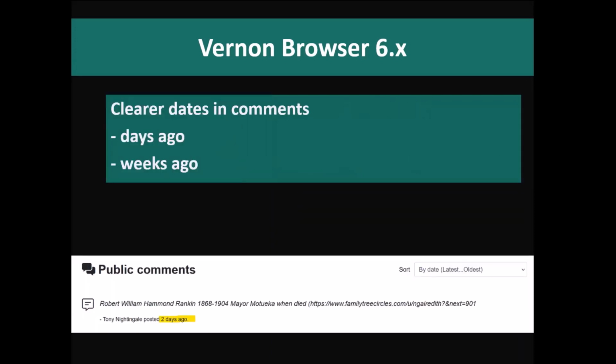We've also extended the commenting facility to have clearer notes on the date a comment was posted. Before, we just had a date-time format, which was a little bit ugly. Now there's a nice clean format where it will say that this particular comment was added so many days ago or so many weeks ago. Many of our sites have public commenting available, and they're finding that they're gathering a huge amount of additional information about their collections through those public commenting features.